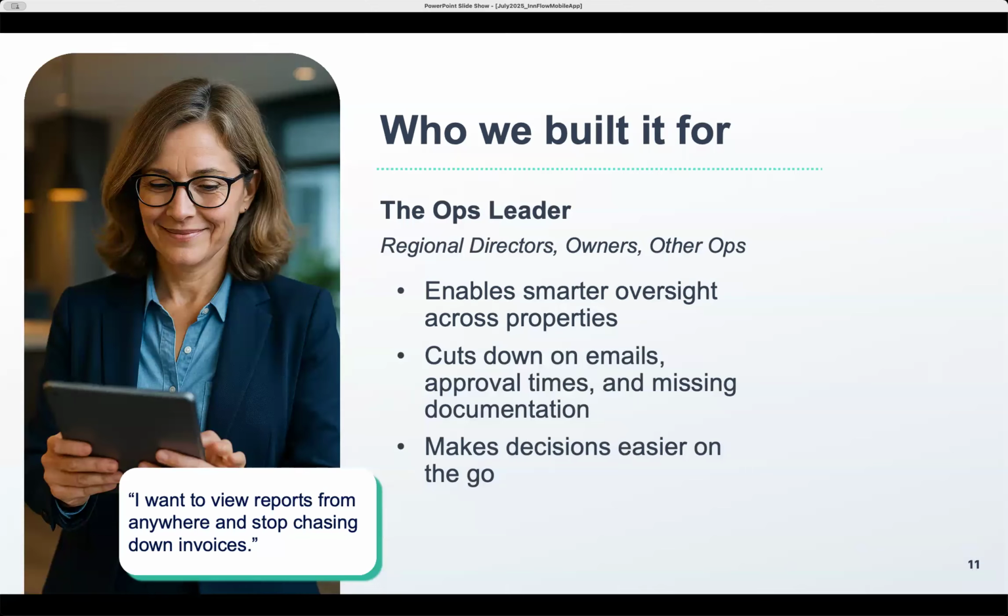Really, what this is about is cutting down on things that bog you down. It's about removing the barriers to getting things approved on time and cutting down the amount of time it takes to approve things. And we're also giving you more information so that you don't have missing documentation whenever you're trying to make decisions, especially when you're on the go, so that you can make smarter decisions.